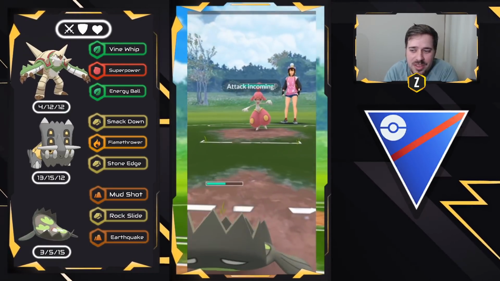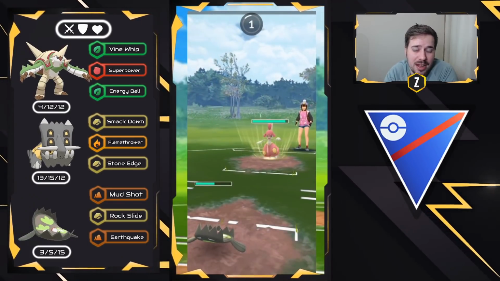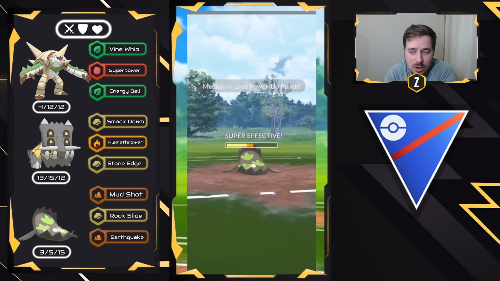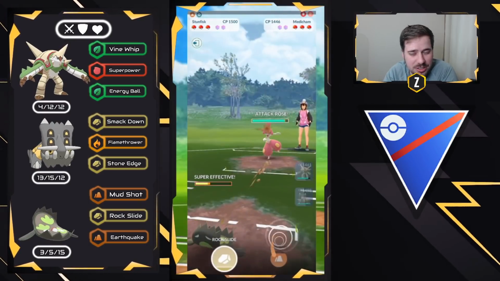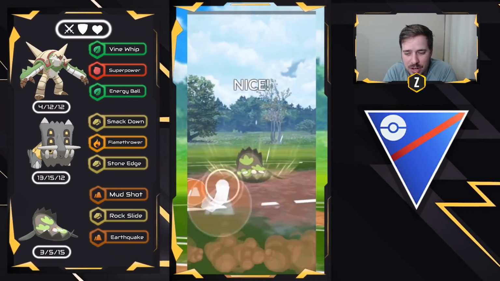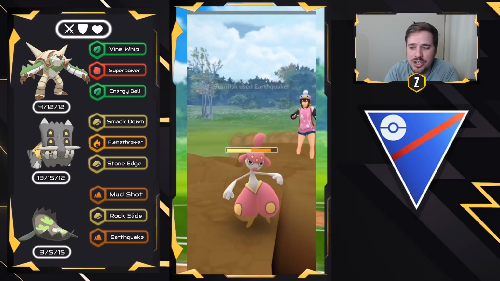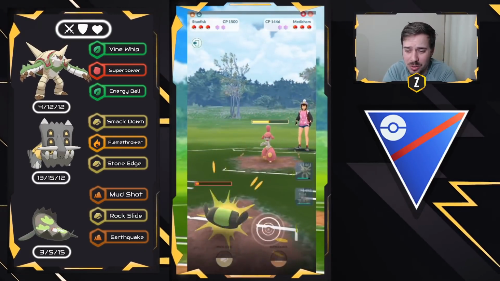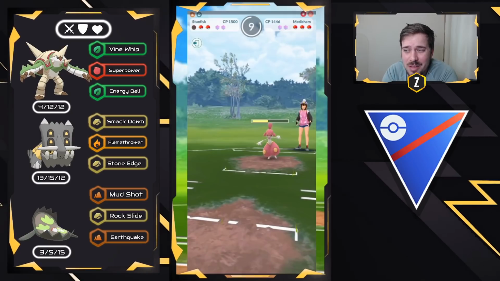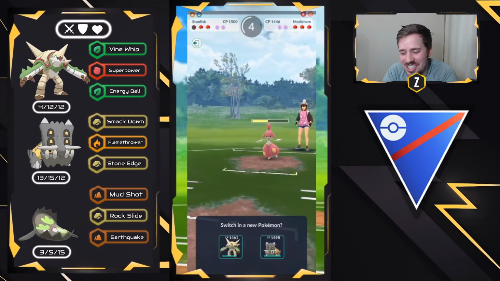This right here is the hardest counter to this whole team, a Medicham hiding in the back, because all it needs to do is throw power-up punches, shield, and farm me down, and it is not good. So we're going to go ahead and go for Earthquake right here. This is going to do neutral damage, but not as much because of that lunge. We land it as well, which is definitely not good, because that means it can save its shields for energy balls, which is not good.